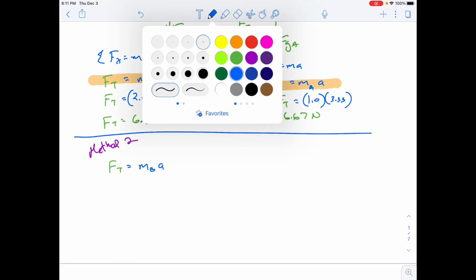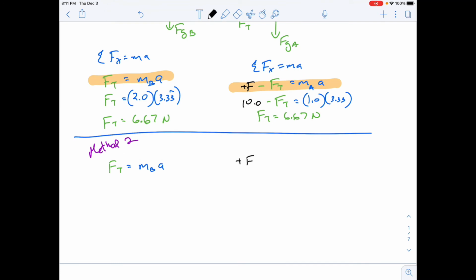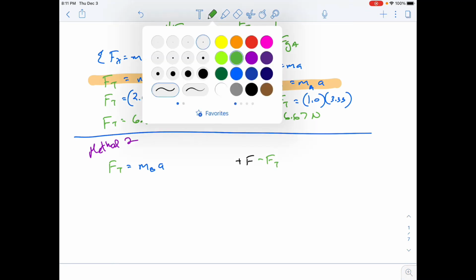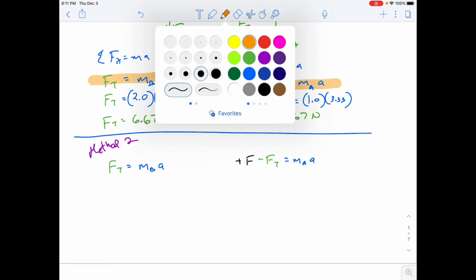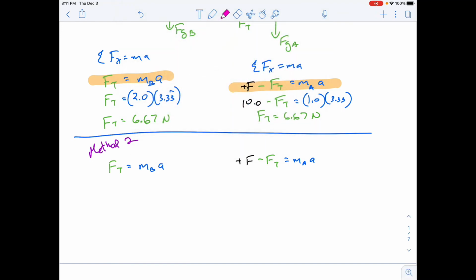We need to define the free body diagrams of each individual object. We need to do that very clearly. And what we are going to discover here is, we're pretending we never solved for acceleration. So in this problem, we're looking for force tension and acceleration. We don't know those things, but we do know the mass and we do know the pulling force. So if you look, we have two unknowns and two equations.